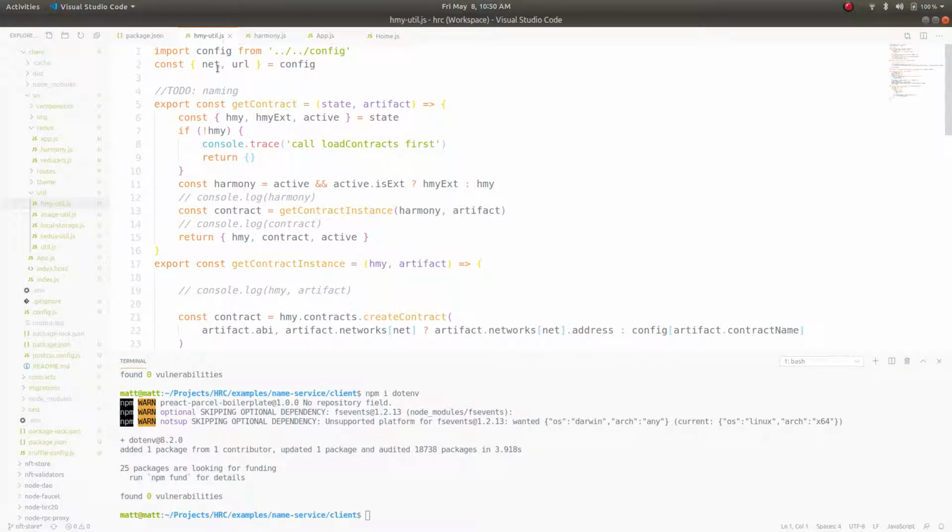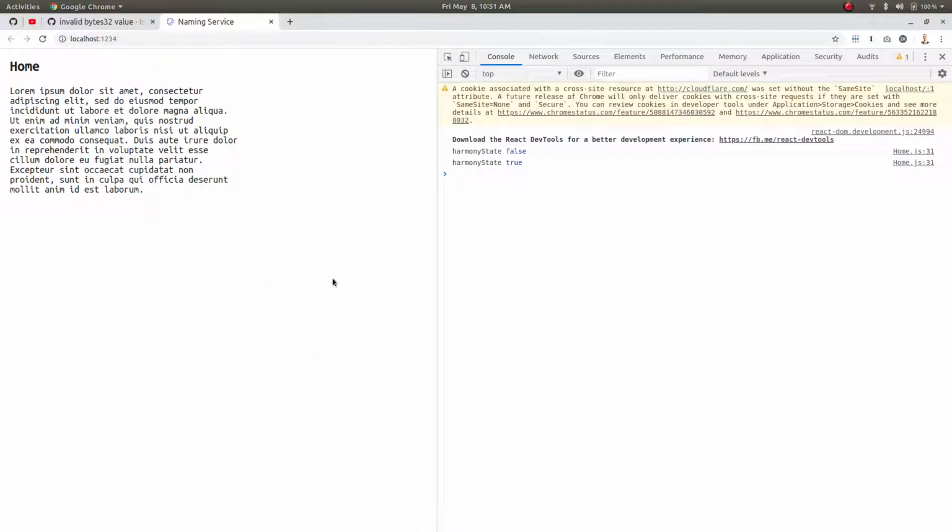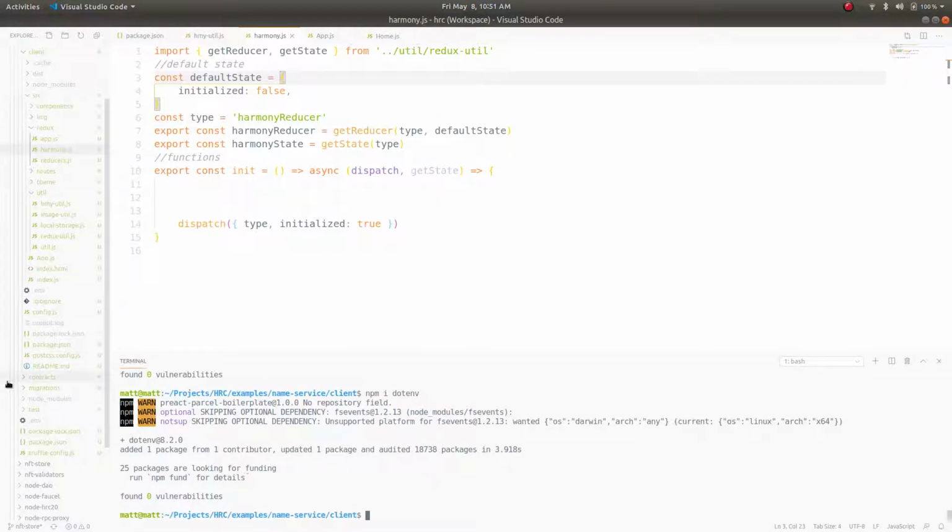And Harmony utils relies on config.js, which relies on the environment variables. And I just sort of copied the environment variables down into the client folder just so that everything reconciles. Probably not good to have this living in two places, but just bear with me for the local example. And in another video, I've shown how to deploy to mainnet, so it's just a few changes to the environment variables, so not the end of the world. So we are going to actually try to talk to a contract now, but first we just want to make sure the app is still running okay.